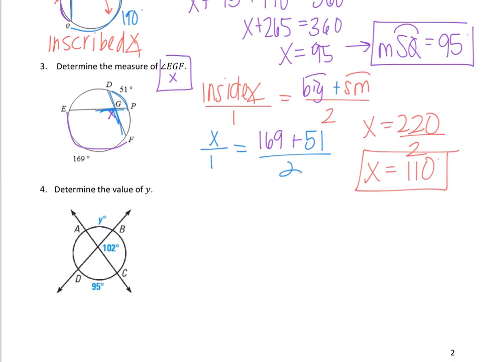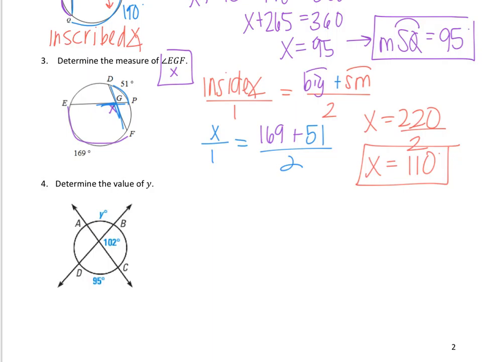The next picture looks pretty similar, except that this time they give us an angle over here of 102. Something I forgot to mention in the previous example is that you want to make sure when you're doing inside angles that they all line up in a straight shot. So if I try to line up in a straight shot here with the 95 and the y, those two arcs, I notice that I'm not encompassing the 102. What I really need is an angle right here or right here. And I can see that they're on a straight line. Angles on a line, remember, sum to 180.